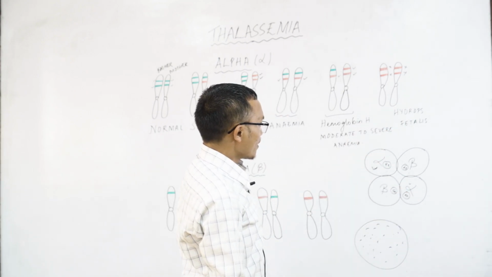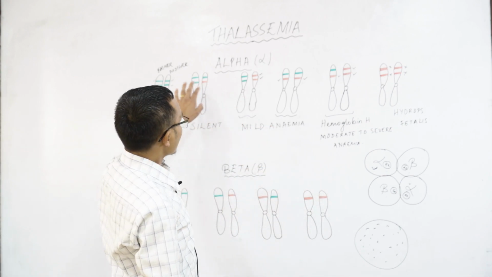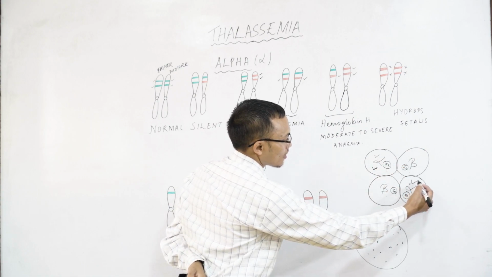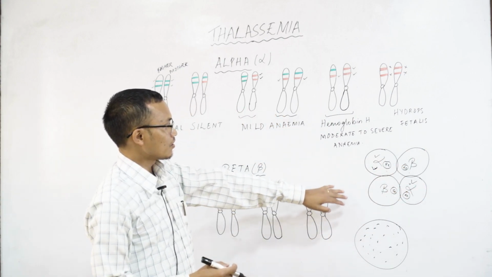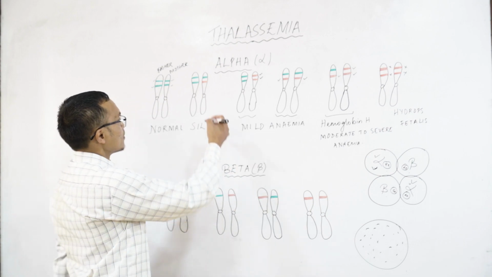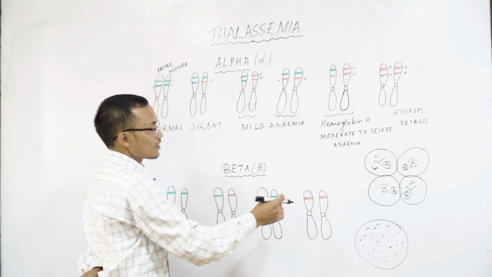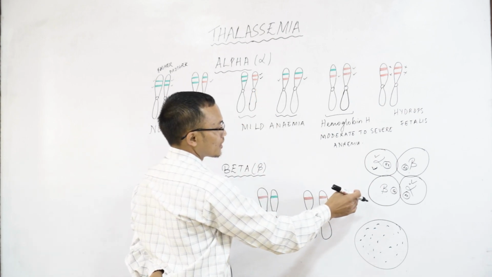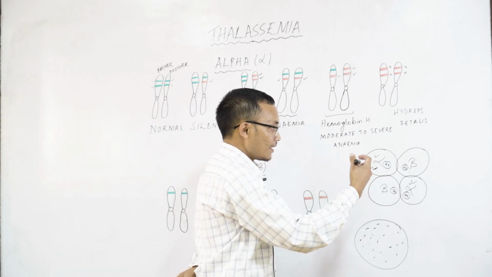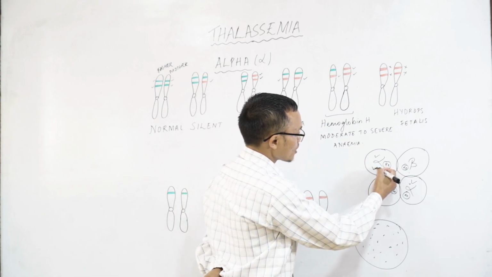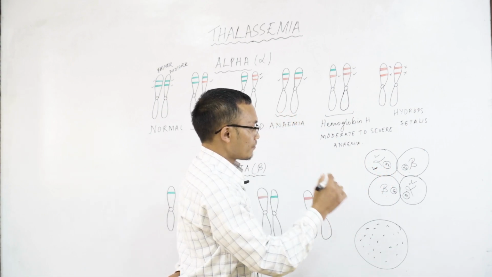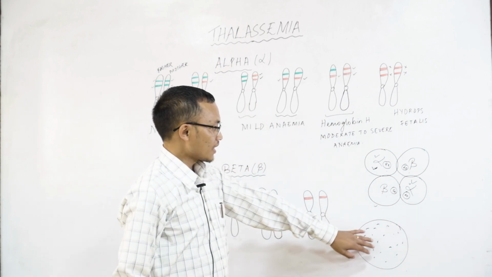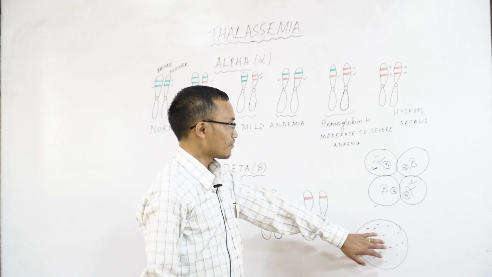As we can see here, the 4 genes together are required for the synthesis of the alpha polypeptide chain of hemoglobin. If there is a removal of one, it doesn't affect the synthesis of alpha globin so much. 2 will give rise to less production of alpha chain. That's why it reduces the function of hemoglobin, and that's why it gives rise to less oxygen carrying capacity of the RBC.